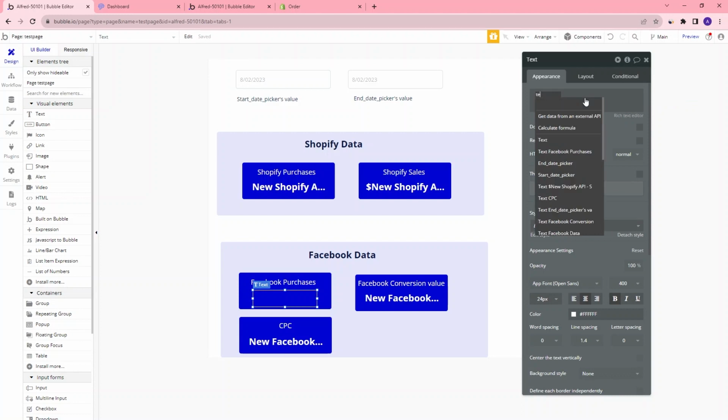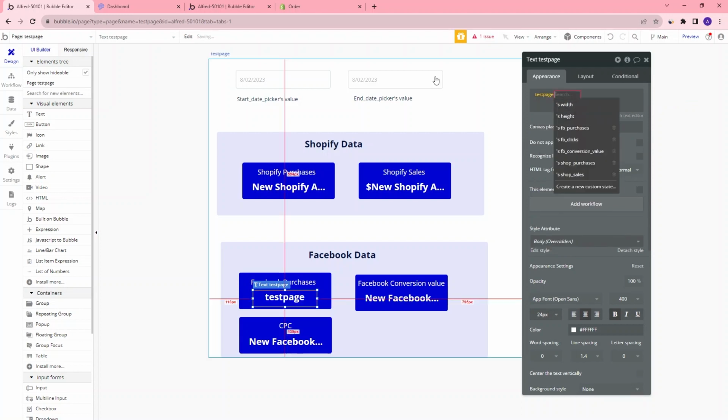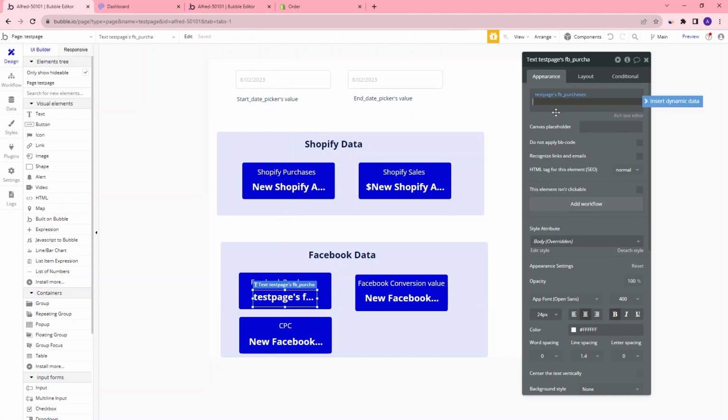So again, we can find the state in the page, and we just did Facebook purchases. Okay, so this value here should be the same as what we had previously, but we know that we're actually using a custom state instead of having the variable created directly inside of the text box.